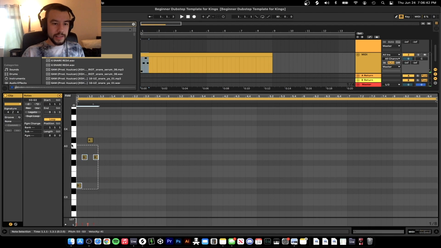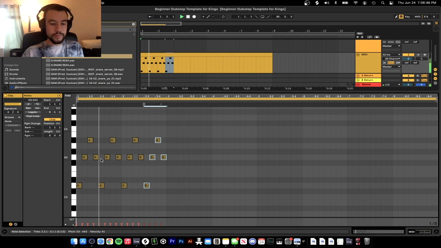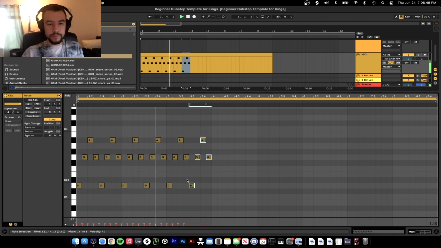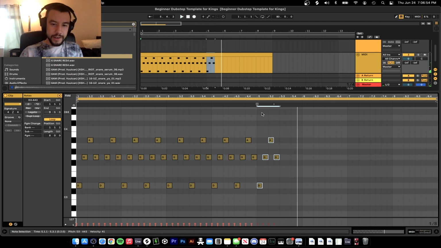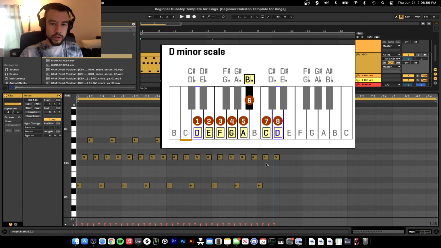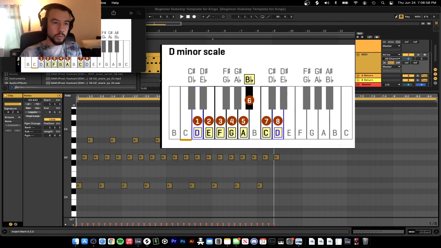You can highlight this section. You can duplicate it. Now in this next part, this next phrase, we're going to change it. Instead of 1, 4, 6, 4, we're going to do 1, 3, 5, 3.